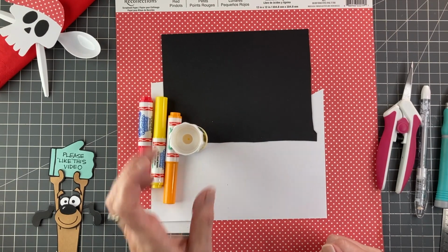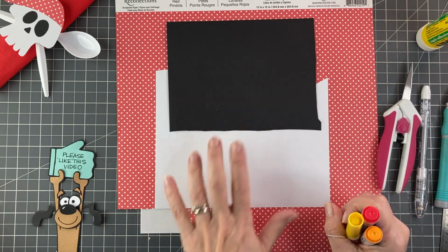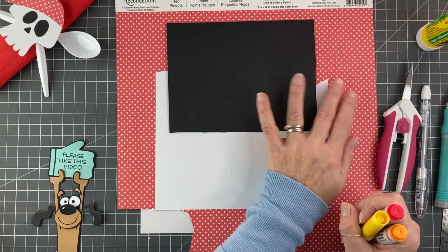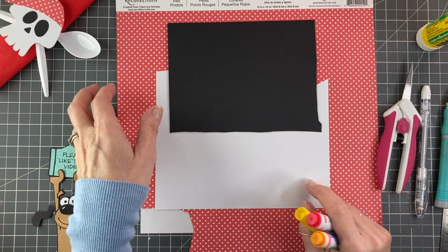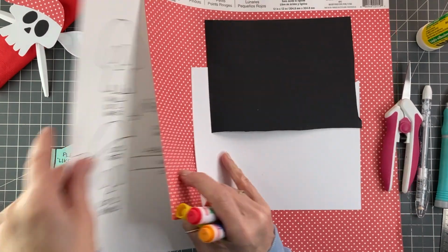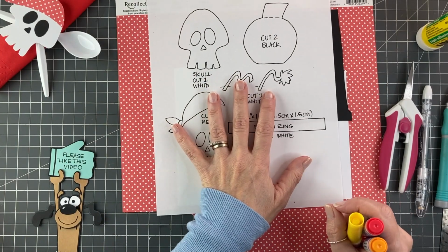All right, let's talk materials. First off, you need some cardstock. You're going to need black, you're going to need white, and then you're going to need the accent color for the bandana, and you can use whatever you like that's going to fit with your theme. Next up, you're going to need the template. It's free. It's in the notes for this video.